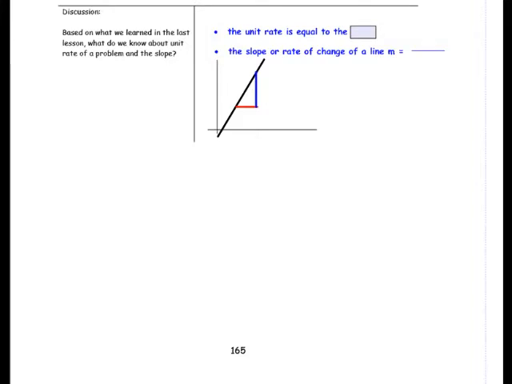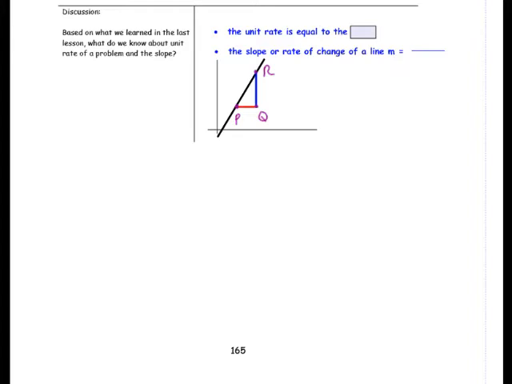In the last lesson, we found the number that described the slope or the rate of change of a line. In each instance, we were looking at a special case of slope because the horizontal distance between the 2 points used to determine the slope, P and Q, was always 1. Let's label those. Here we had P, here we have Q. Since this horizontal distance was 1, the difference between the y coordinates of points Q and R, and this is point R, is equal to the slope or the rate of change.